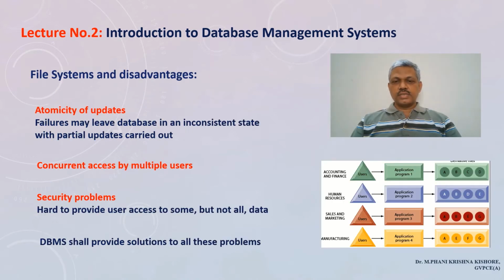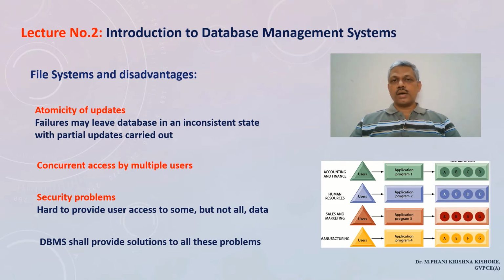Another drawback of file systems is atomicity of updates. Whenever an update is done, the first thing is that the update has to be carried out wherever multiple copies appear. The second issue is, how do you ensure that the update is complete? Whether it is left in the middle, and the closure of the file is because of the completion of the update or because of a failure? There's no checking mechanism for that. So atomicity of updates is a major issue here.